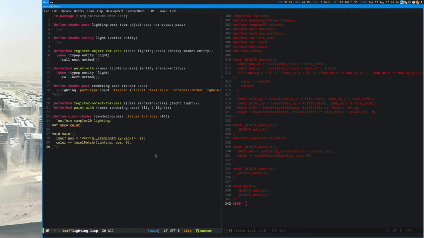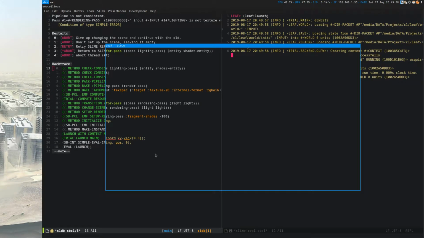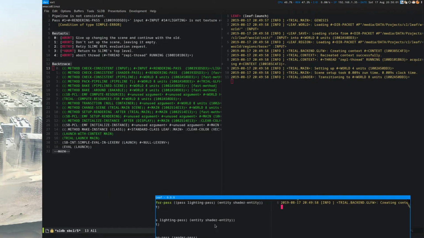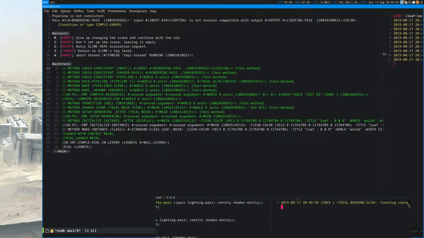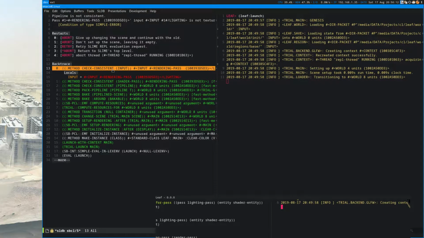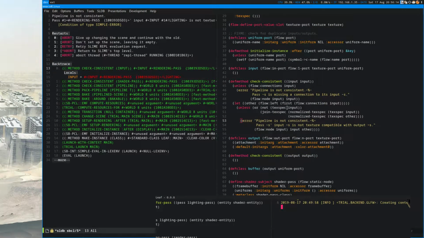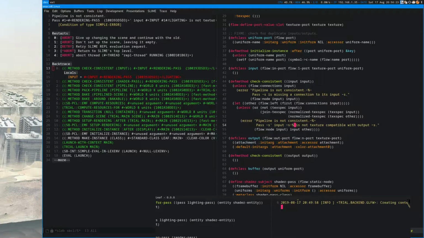Looks good. So now I should be able to still launch the game. Pipeline is not consistent. Pass is not texture compatible. Huh. That's interesting. I need some more output information.